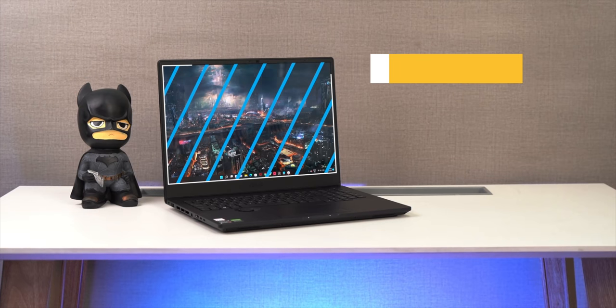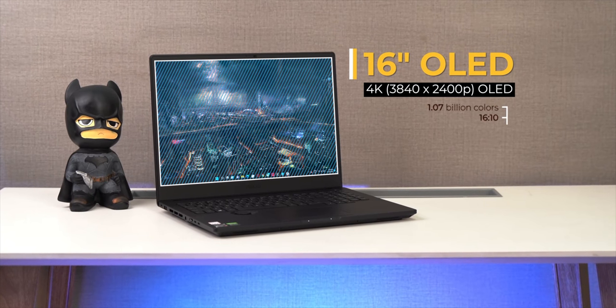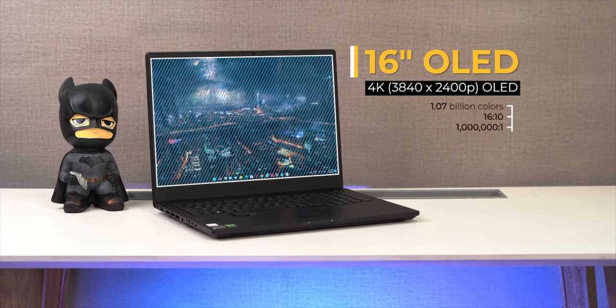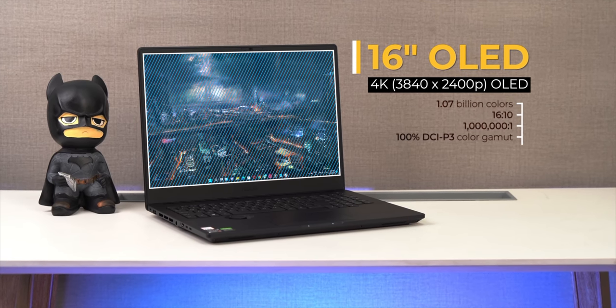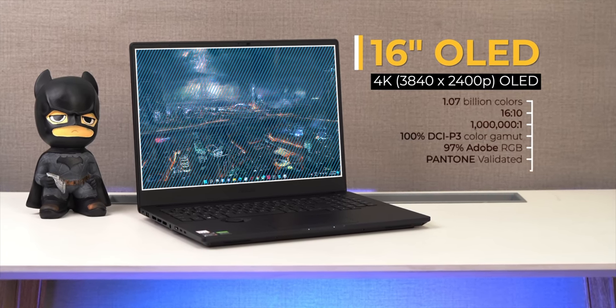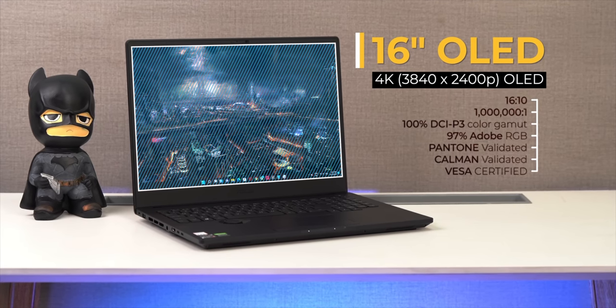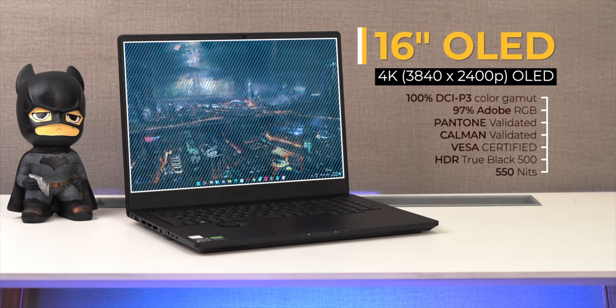This is a sharp 4K OLED 10-bit display with the 60Hz refresh rate, 16:10 aspect ratio, a great contrast ratio we expect with OLEDs, amazing color accuracy with 100% DCI P3, 97% Adobe RGB, and certifications from Pantone and Calman. Plus, this is a VESA certified display with HDR True Black 500 and 550 nits of peak brightness. So yeah, this display is actually packed and it's stunning in person.